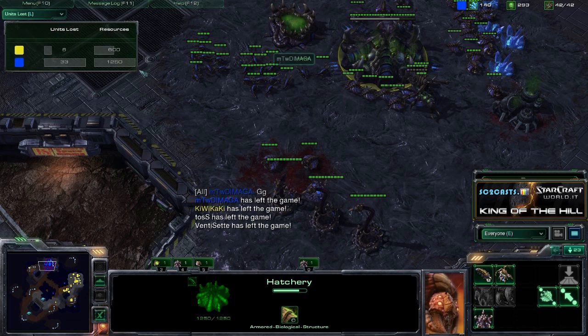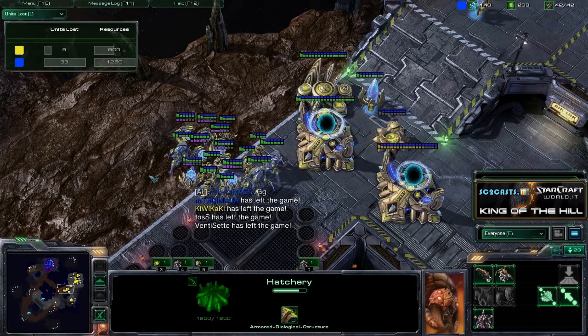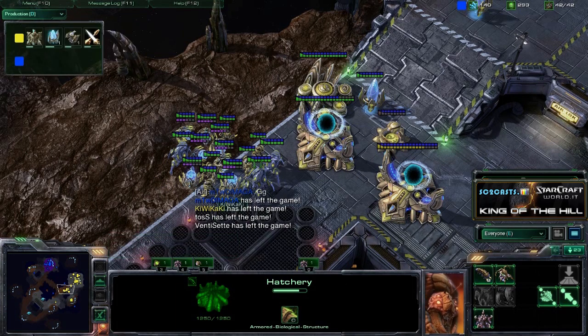If we look at the units lost tab, Dimaga lost over double the resources and, well, about 5 times the amount of units that Kiwikaki did in that exchange up at the front of Kiwikaki's base. So I guess he just knows that he's too far behind, and he's going to go ahead and GG and try to take Game 4 and redeem himself.